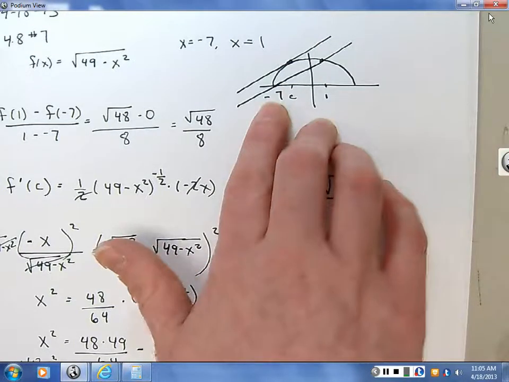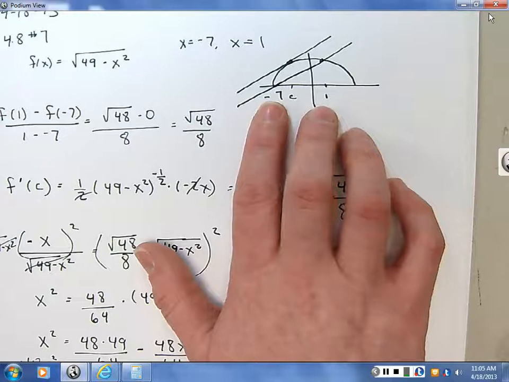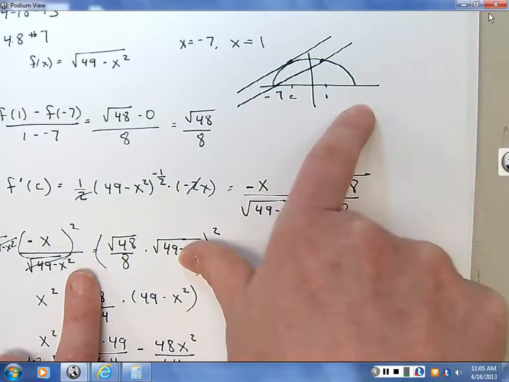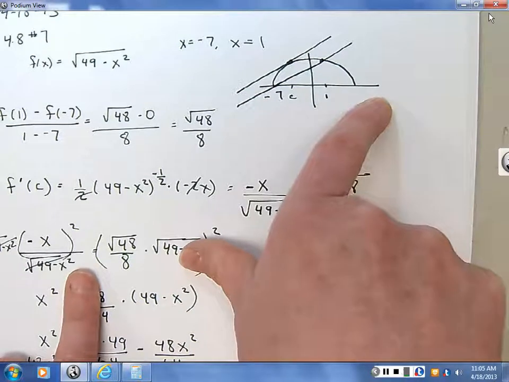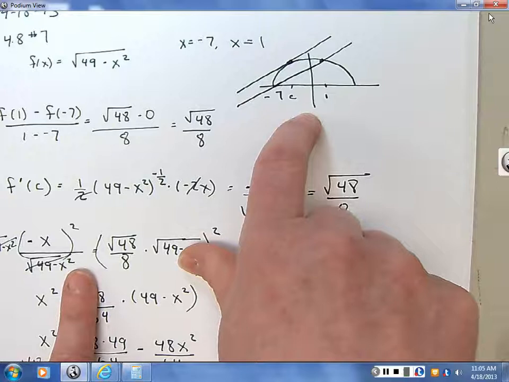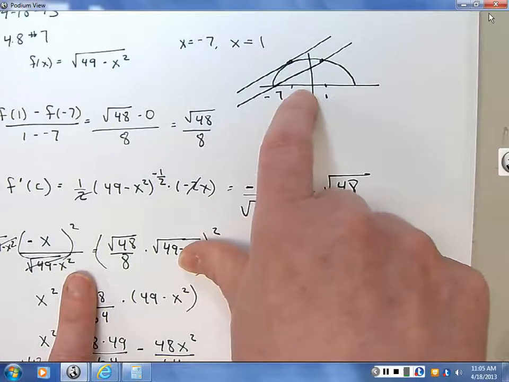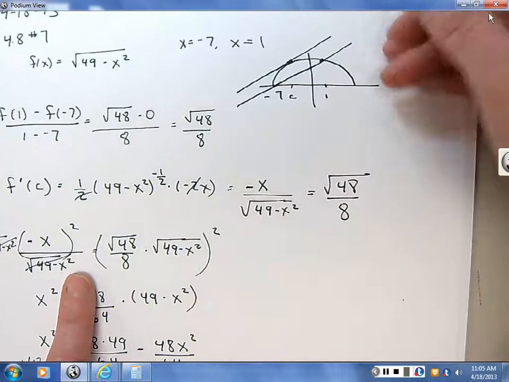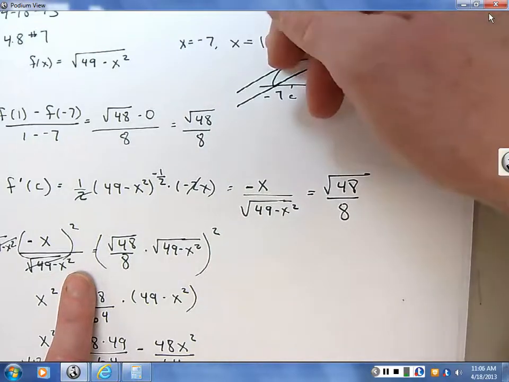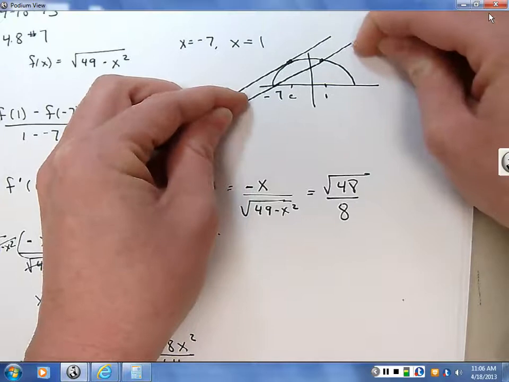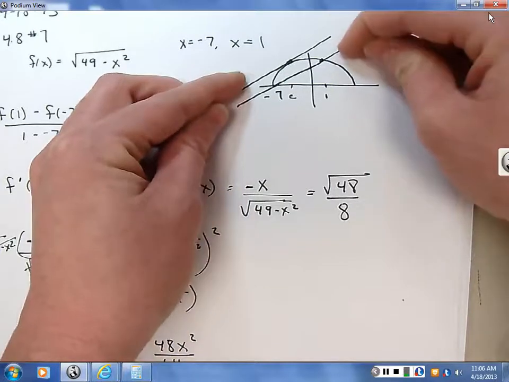So if you change this problem from -7 to 7, it becomes an application of Rolle's theorem, right? Because the slope between -7 and 7 is 0. So the point C would be 0. X equals 0, or C equals 0 here, because the slope at x equals 0 is parallel to the slope of the secant line from -7 to 7. So you could almost move this down and see how this one also moves with it.